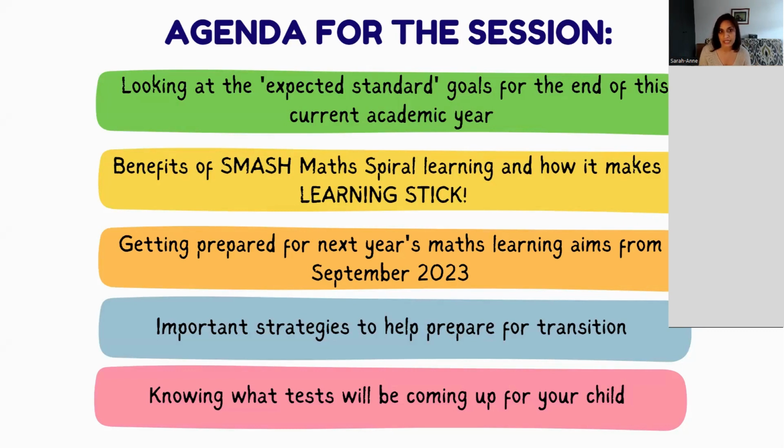So our agenda for this evening is going to be looking at where your children should currently be at the end of year 5. And this is the national standard, so the expected standard for the average year 5 child. So please don't worry if your child is a little bit behind at this stage. It's just for you to have an idea of where they should be. On the other hand, you may have a child who's working a little bit beyond those expectations, and that's great. That might be something that you are aware of, the school is aware of, and your child's been given opportunity to extend and be challenged further in the classroom. But what I'm going to be sharing is the national average of where a typical year 5 child at the age of 10 should be in their learning for mathematics.